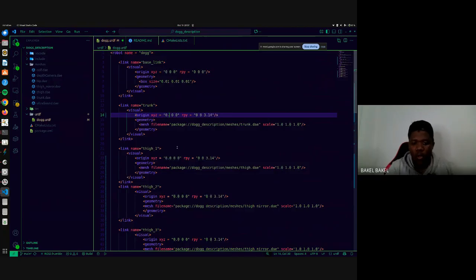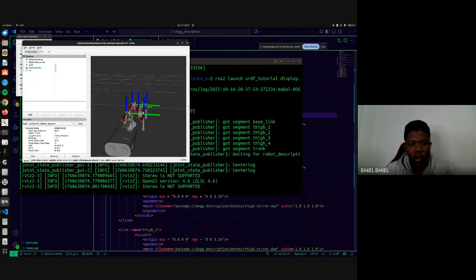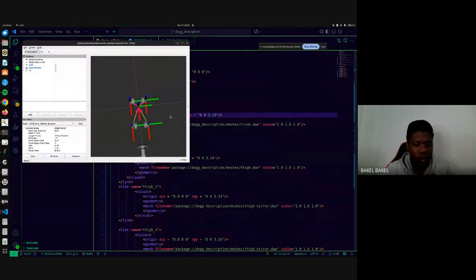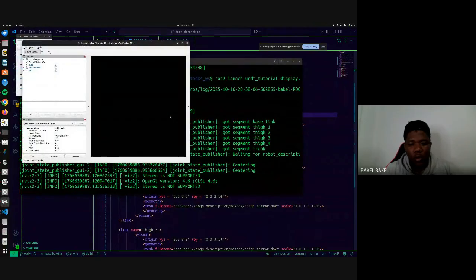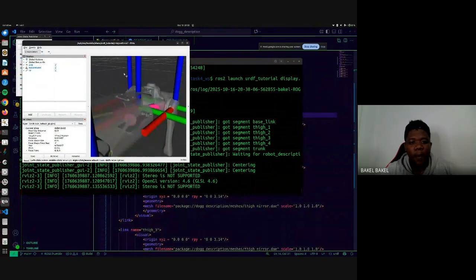So let me put that 0.18 instead. Okay, that makes more sense. So 0.18, which was my initial guess. And yeah, makes sense now.